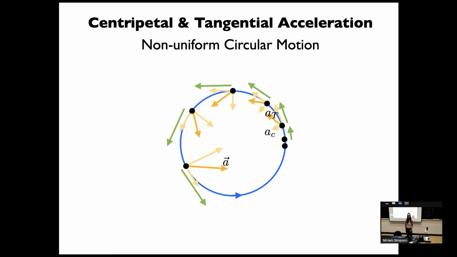So essentially, a lot of stuff is happening here. As speed increases, the acceleration vectors that point towards the center have to increase because they're related to the speed. Also, in order for the speed to increase, that means there's acceleration vectors that go in the tangential direction that cause the speed to increase. Okay? So you have both your radial and tangential acceleration vectors changing in this case, when before we just had a constant radial acceleration vector.